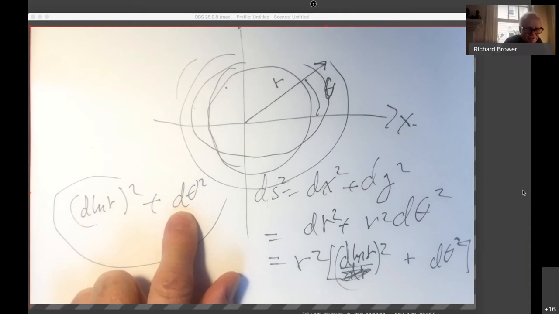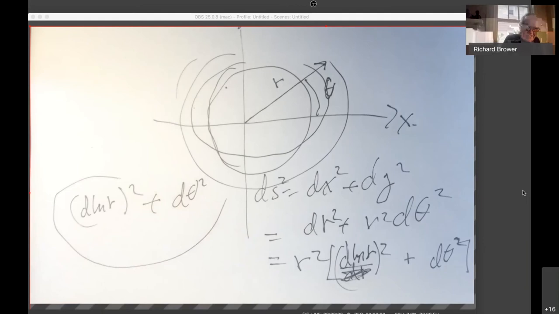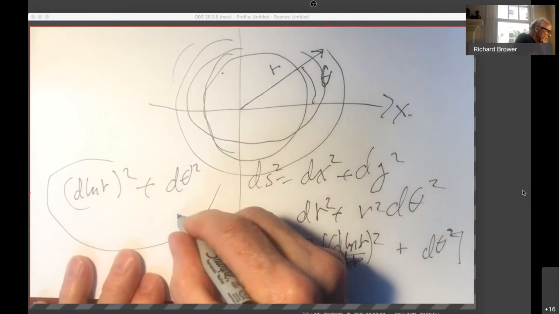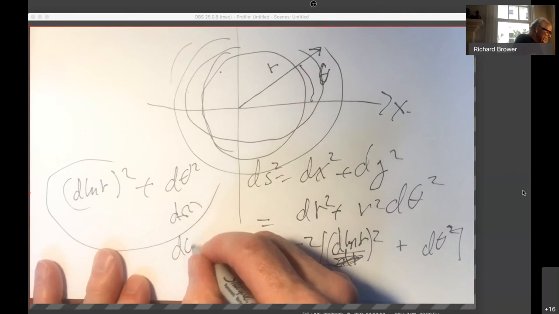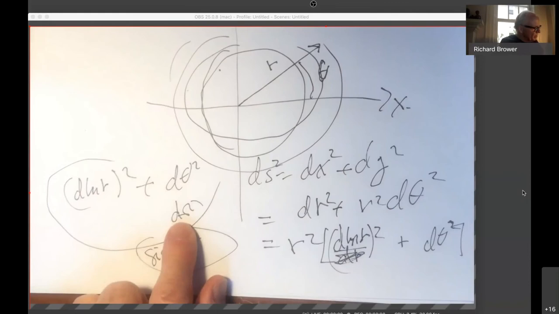Now that seems mild, but that means that the manifold has changed. In this case, the manifold is actually turned into a flat space because it's flat in log R, and it's flat in theta. But when you go to higher dimensions, this has to be the sphere, which has got a d theta squared plus sine squared of something, right, in spherical coordinates. So when you have one plus two, all hell breaks loose.